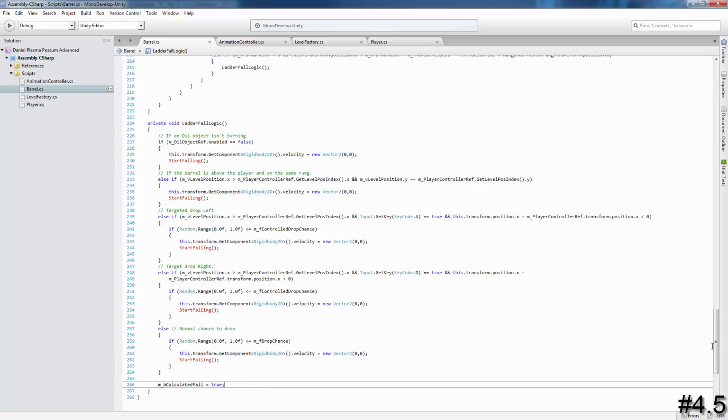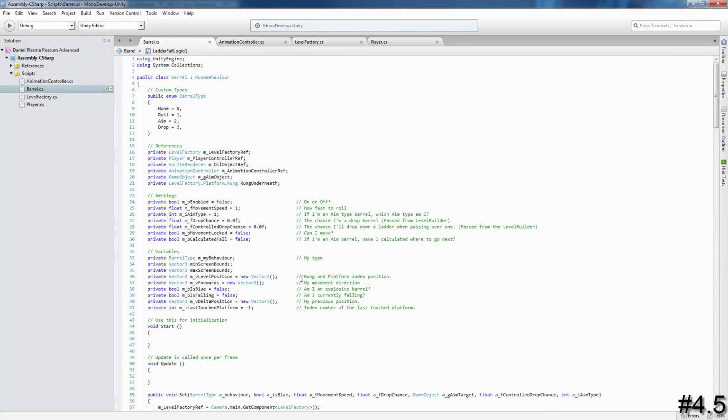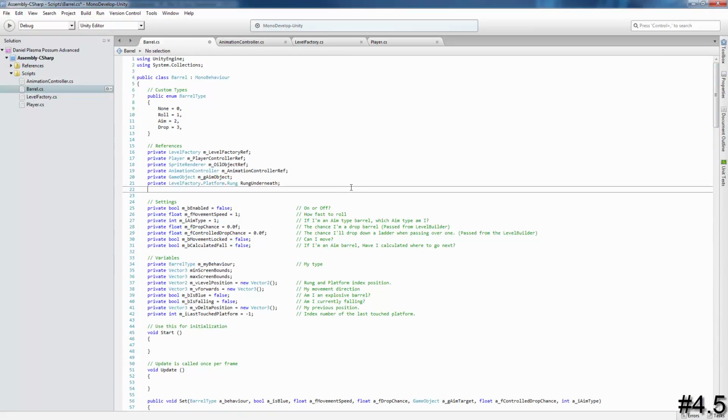Since our barrel has met the criteria and rolled the chance to fall, we now move on to actually falling. First though, we're going to need to know what rung the barrel is touching. We'll store this with a reference variable.